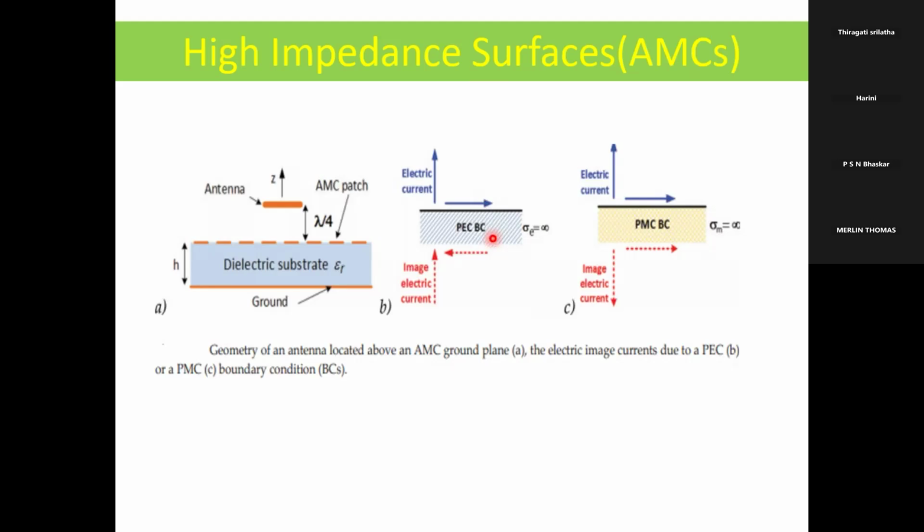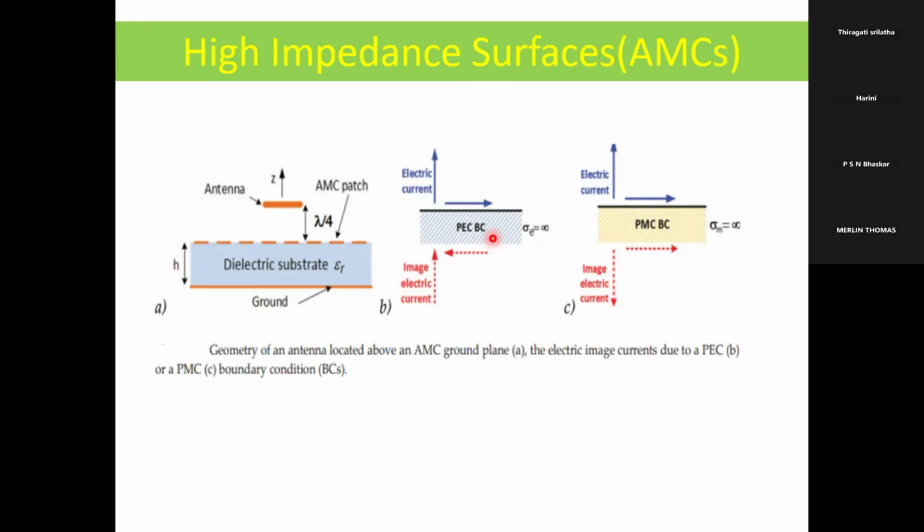So you want to get the opposite of that. That is called a magnetic conductor, in which you are going to get the reverse. Tangential magnetic field is continuous. Normal electric field is continuous. You are going to get the opposite properties. Then it becomes an artificial magnetic conductor. You are going to actually develop such a type of conductor. It is called an artificial magnetic conductor.